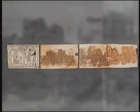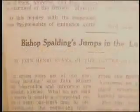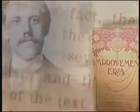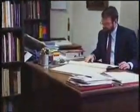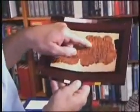A third piece was found to include the name Horus, the man for whom the scroll had been prepared. And though the original facsimile 3 has never been found, it also mentions the name Horus. Together, these 4 pieces form virtually the entire scroll in its original form. Finally, scholars could meet the conditions set forth by John Henry Evans way back in 1913. No longer would the critique of the accuracy of the Book of Abraham rely on the facsimiles alone. Now, Egyptologists could read the papyri for themselves and see whether they contained an evil priest's attempt to sacrifice Abraham on an altar, or an account of creation by a multiplicity of gods.